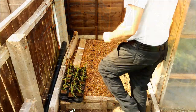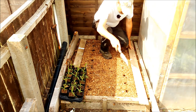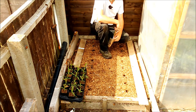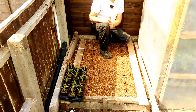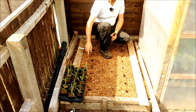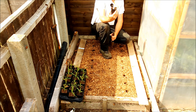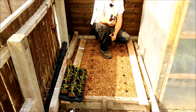Right, I've got this little space down here, which is a little bed next to my cucumber house. It's not really a very productive bed, because I don't really get that much sun here once the cucumbers get up, and there's fences here, so. What I've got here is some baby corn called Snobaby. I don't think I've grown baby corn before. It's just a last minute idea.